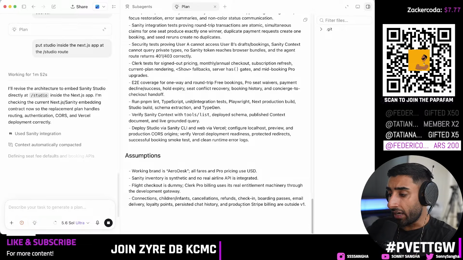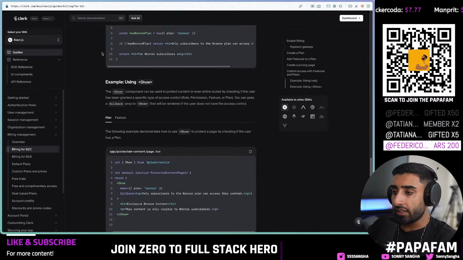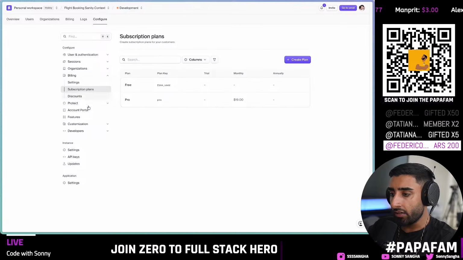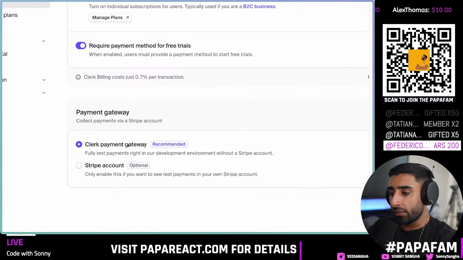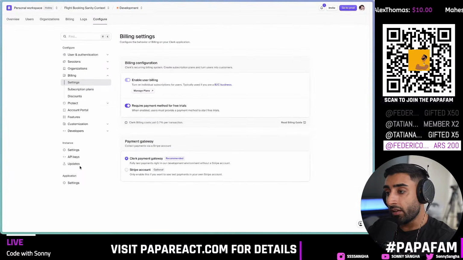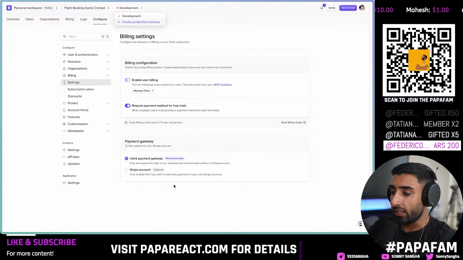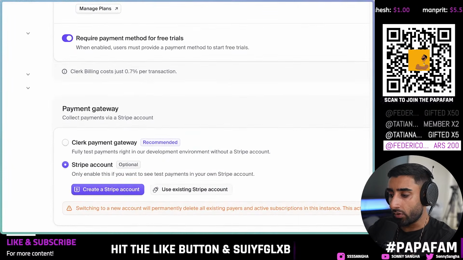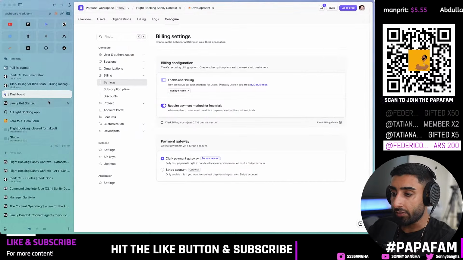Right. So actually, just to let you know, Stripe billing is very easy to connect. Once you've gone ahead and set things up, it's as simple as going into the back end and toggling a simple thing. If we go into settings for the billing, you can see here the payment gateway. Initially, we can do Clerk payment gateway. And then once you're ready, you would toggle this into a production instance, which again, the agent can help you with via the CLI. Then you'll click on Stripe account and connect an existing one or create a Stripe account from scratch. Okay, so you can go ahead and do that and it will basically handle it for you.